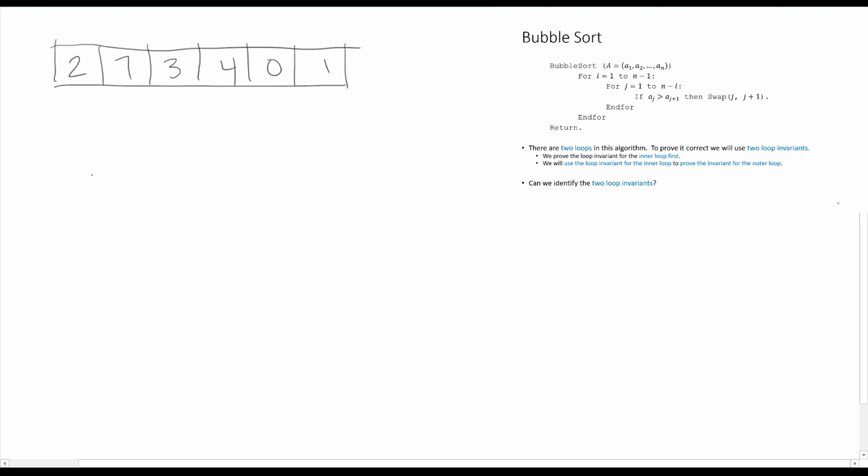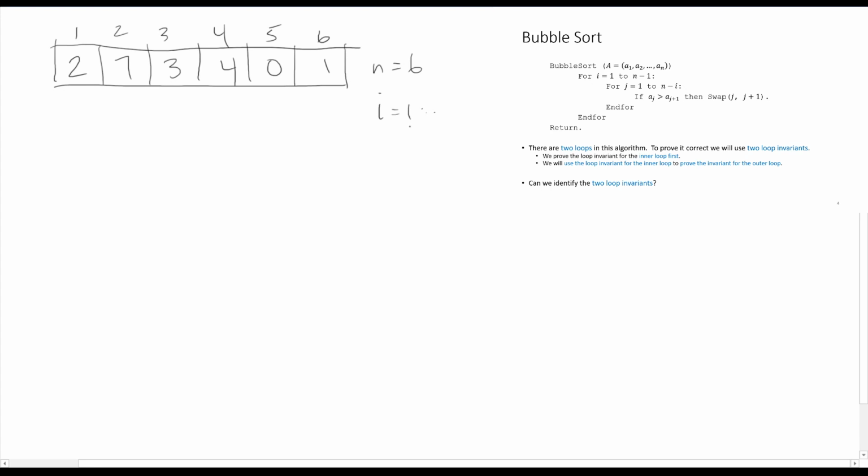So the first bit is we're going to do the inner loop. Now let's maybe pick a few values here. So this is 1, 2, 3, 4, 5, 6. So that means our n in this case is 6. And we can kind of trace along with our loop over here. If we really wanted to, we could do each step, I equals 1, dot, dot, dot, although that might be a little bit tedious, so let's instead just look at what's going to happen.